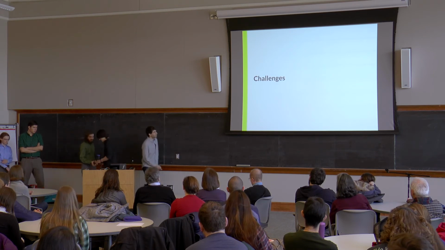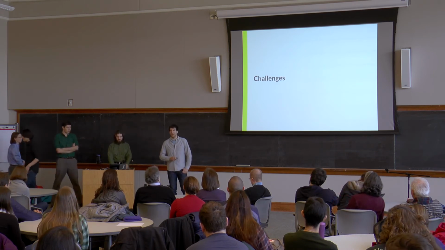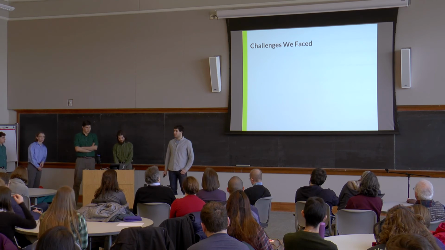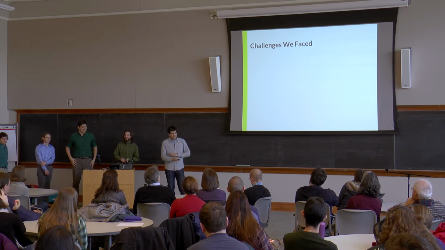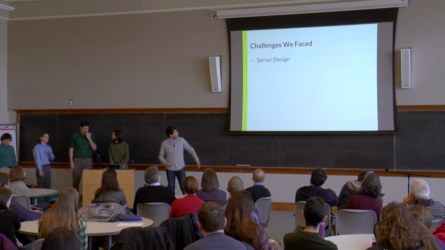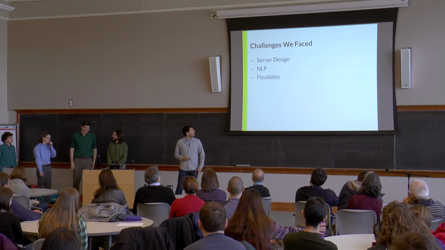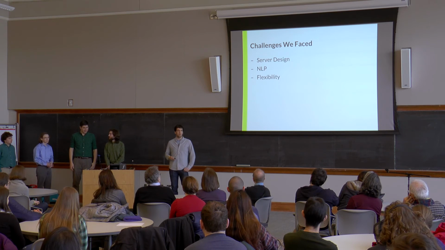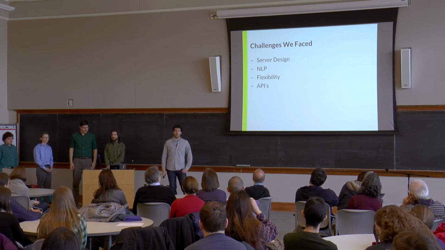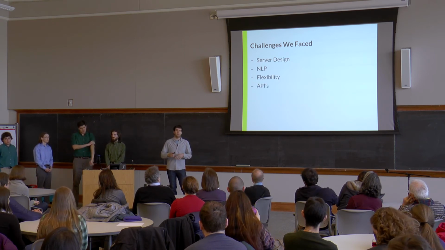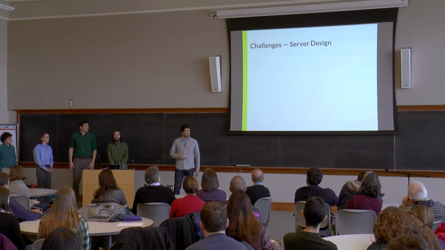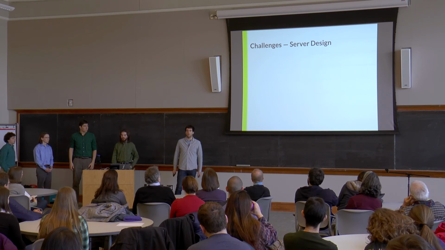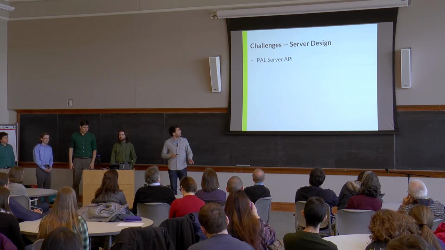Great. So we faced some interesting challenges along the way. PAL wasn't always telling us the weather or posting to our Facebook or talking about Wes Anderson. So some of the challenges we faced were the server design, the NLP, the flexibility of the service as a whole, and then finally external APIs, when the user says something and PAL has to talk to the rest of the internet. So in server design, the whole design of the server has really been a giant balancing game.